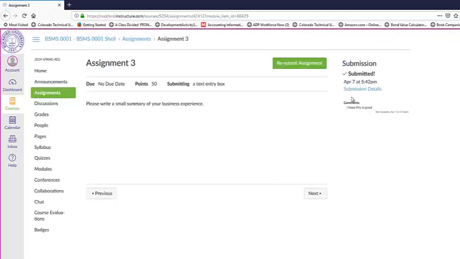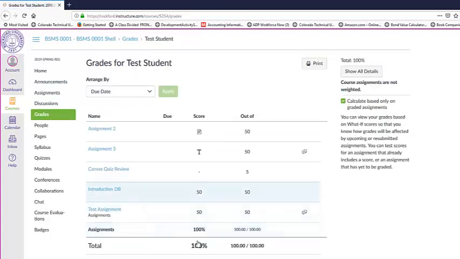notice it shows it's already been submitted. So we go ahead and we know that that's been submitted. Again, we check our grades because we just submitted something before. And notice we have submitted 2. It hasn't been graded yet. And we submitted this assignment 3. So it's showing you these have been submitted. We did make comments on them, but it hasn't been graded yet.